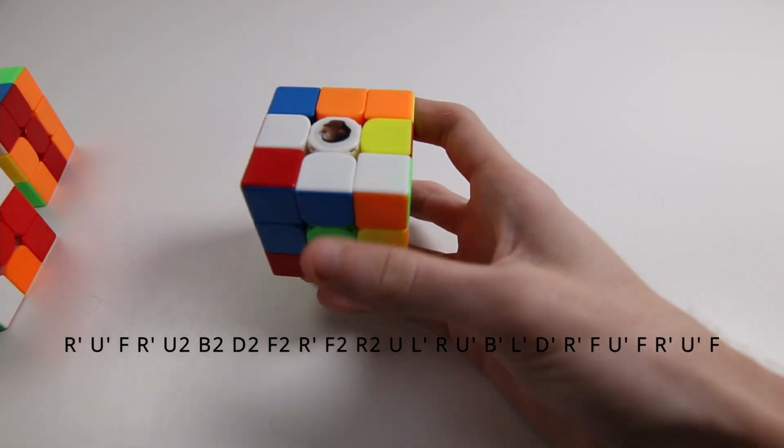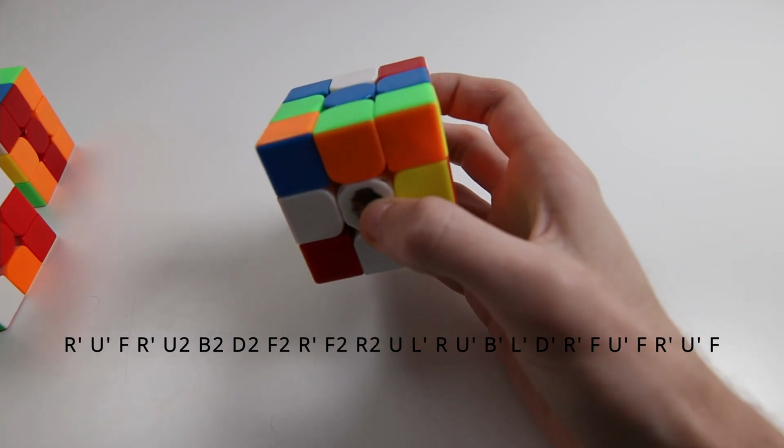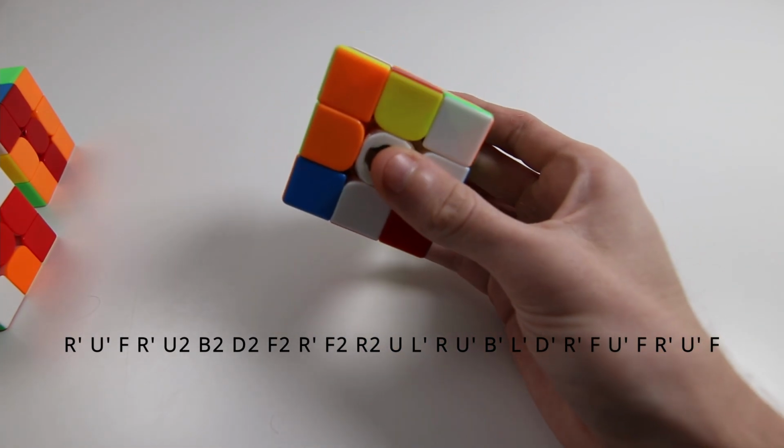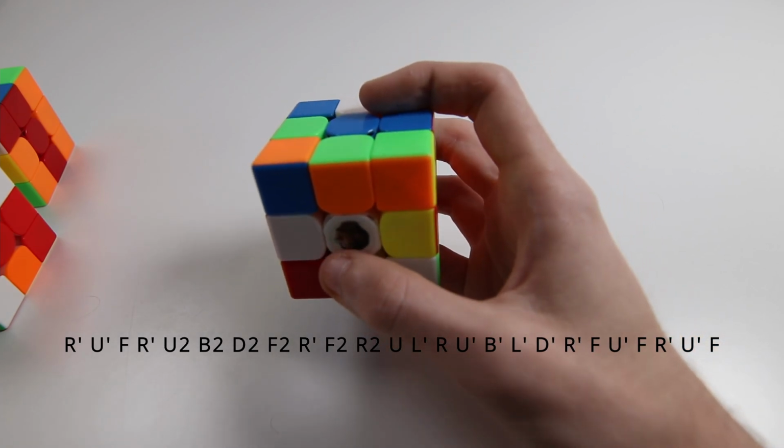And now for the DR I missed. So this is what the scramble looks like without that F pre-move after the EO. And this is specifically showing the other variation of the EO, since this is what leads to the 20. So again, if you just do, oh no, sorry.